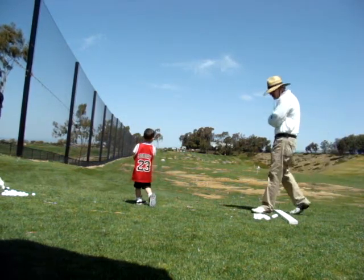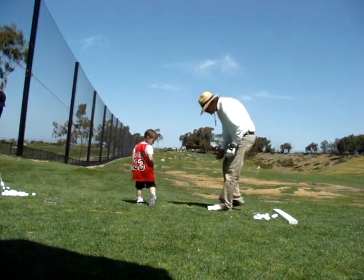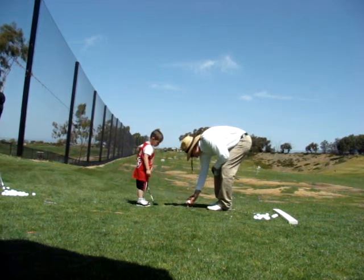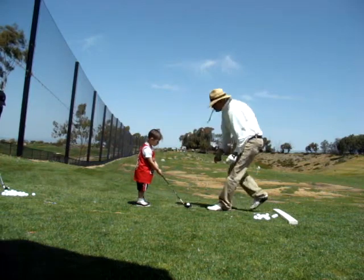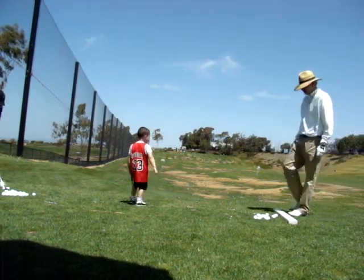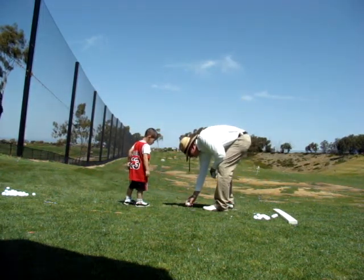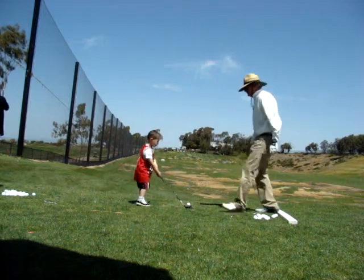Awesome. So the goal, Brett, is to clip the tee to make the tee move. On the next one, can you make this tee move? Can you break this tee for me? Yeah, break it. Boy, I love it. Nice. Same thing. Break this tee. Make that tee fly.